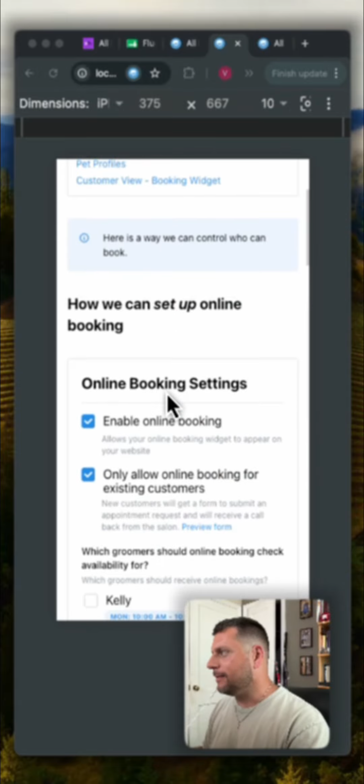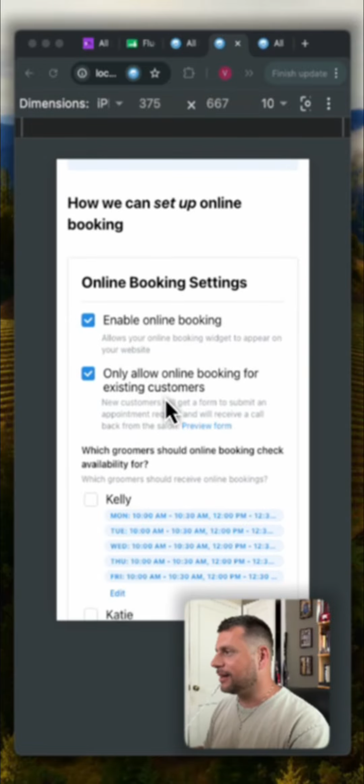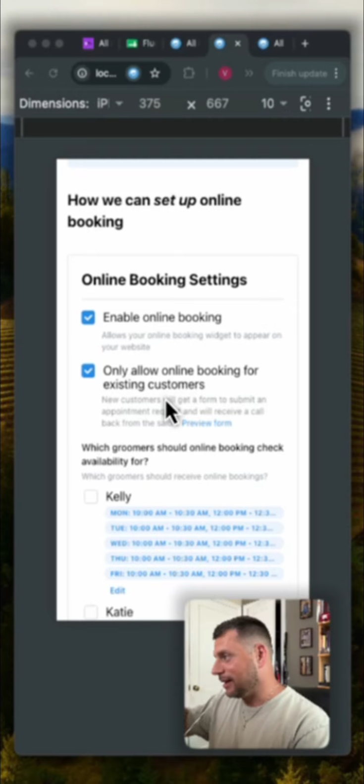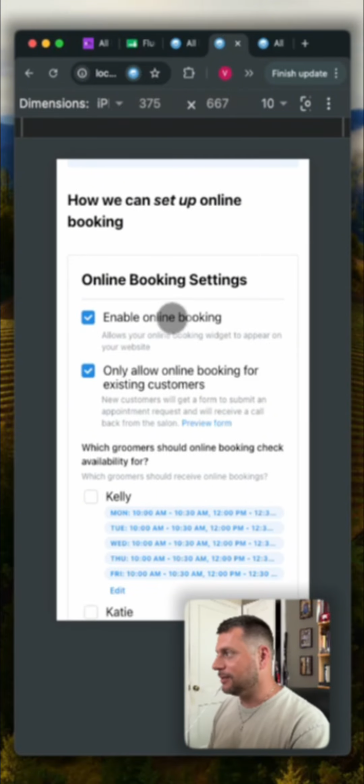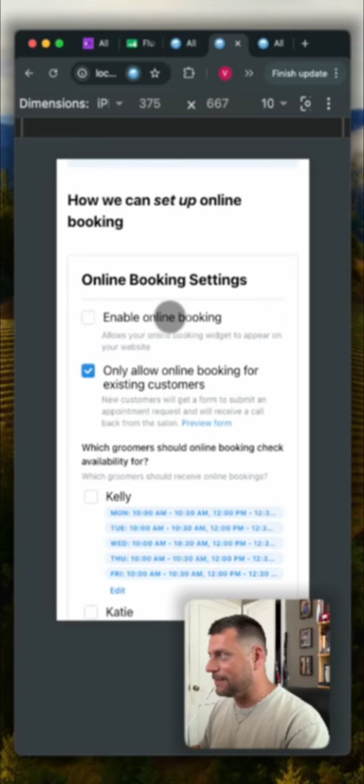So, for example, there's online booking settings here. The online booking settings would be in a settings place tucked away, but this is so that you could see really clearly. You'd have a check mark for being able to enable or disable online booking. So if it's a widget in your website, you could just make it appear or disappear at will. If you think I don't want to use this, make it go away, you just click that and it would just vanish from your website, as an example, right?